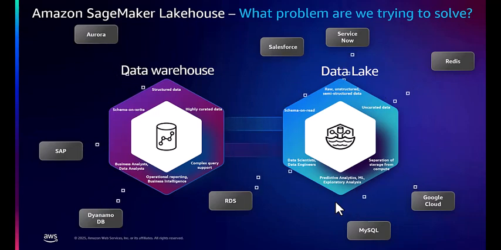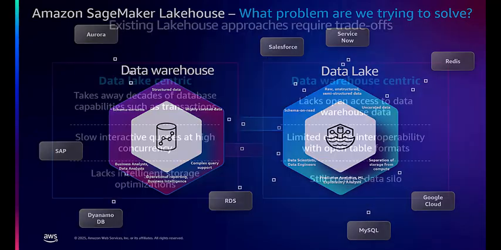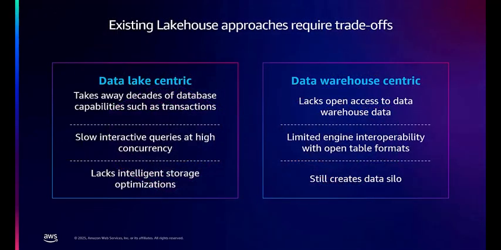So in Amazon SageMaker Lakehouse, we are trying to solve some of these problems. Customers may start with a data lake in the traditional sense or a data warehouse, but as time goes by, you will see they also need a lot of purpose-built data stores. And the data in the organization grows, and more sources come into play. It could be from your operational databases or federated sources. Customers find that they do a lot of work to get this data into the data lake or data warehouse, right? So over time, data becomes redundant in multiple sources, and it's very difficult to manage.